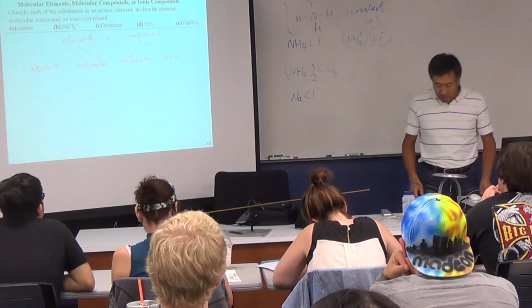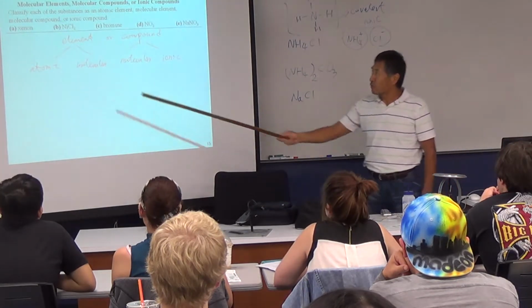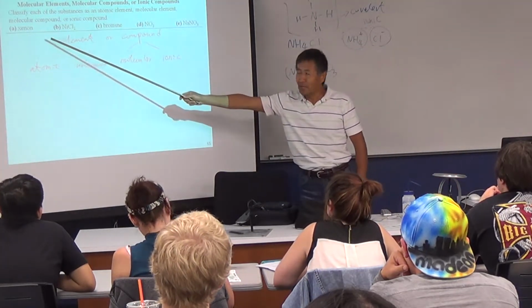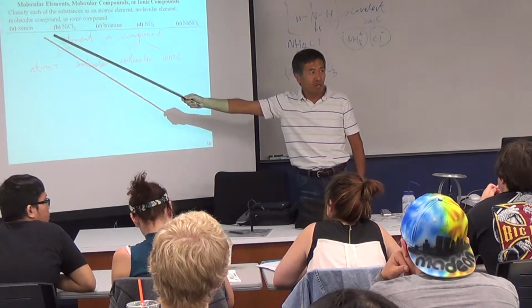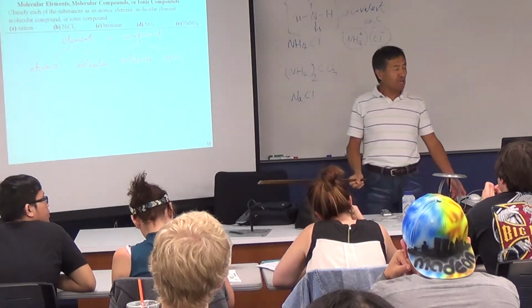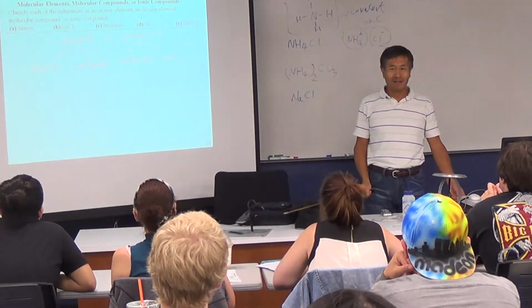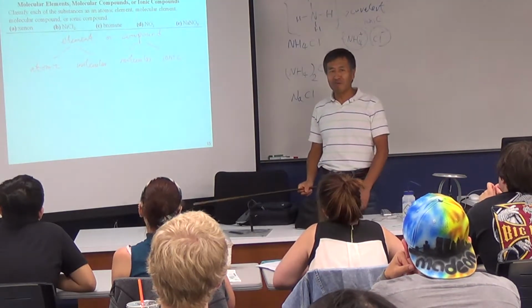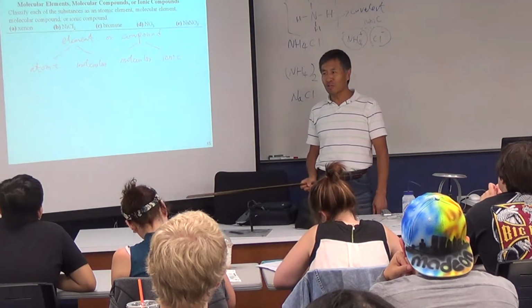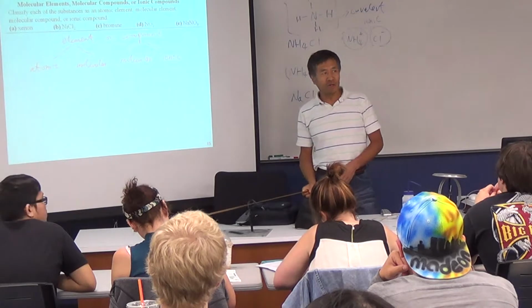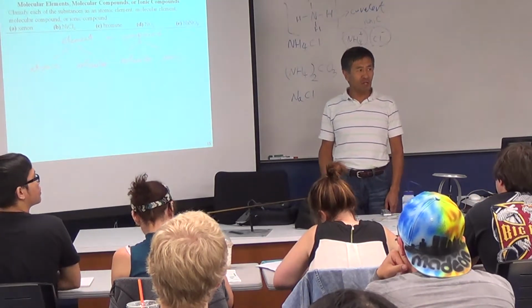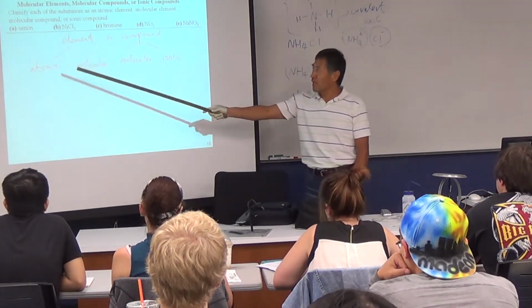Now let's quickly finish this one. So the first one, can you see that from the back? What we have here is xenon, right? So what kind of material is xenon? It's an atomic element because xenon is referring to those noble gases. Usually they are not negative. That means you only have one type of atom. Very good. So that's an atomic element.